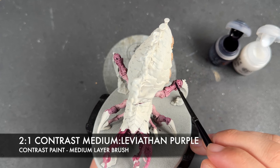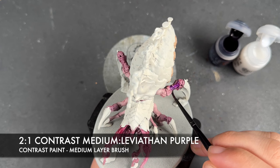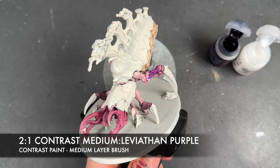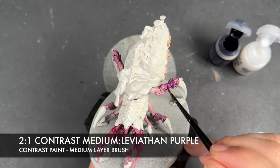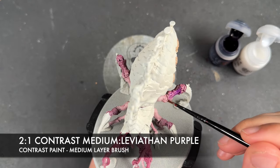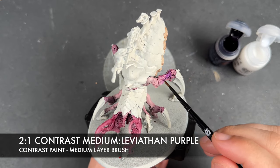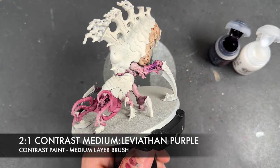And what we're going to do here is we're going to apply this over the top of the leg, like that. We're then going to wash the brush and then we're going to blend it out. Just like that.